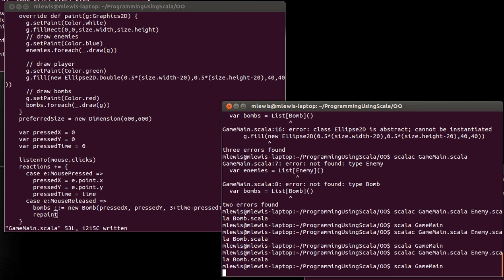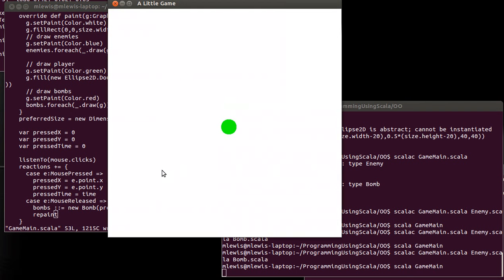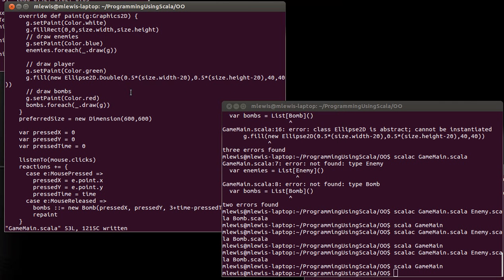Seem to have typed everything nicely. And hopefully you can see I am placing bombs here. The bombs aren't doing anything. The doing stuff will require having a timer, but we'll add that in the next video because this video is long enough now. So in the next video, we'll come back and add in a timer. We will make it so that the enemies start moving, the bombs start exploding, and the bombs can take out enemies and finish up the game.